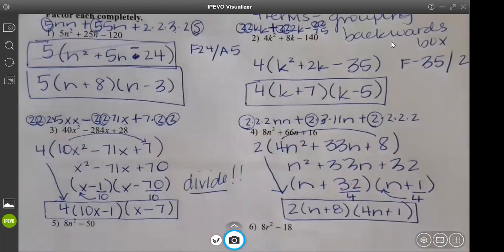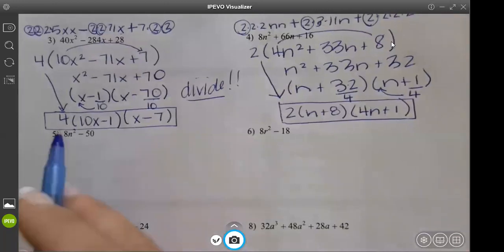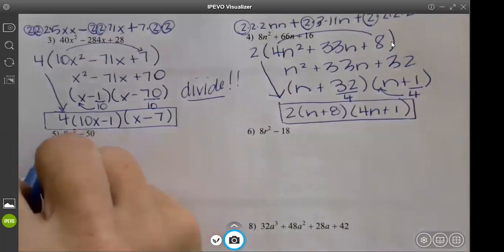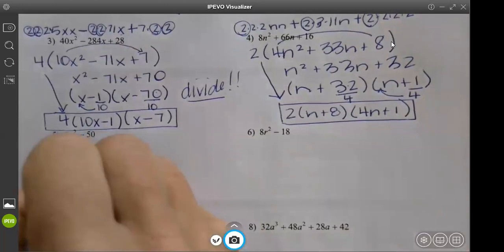All right. So even with 5 and 6, you want to do GCF, but there's only 2 terms. So we're hoping we can do GCF. Maybe that'll be all we can do. Or maybe we can do GCF and then pairs and share. Got it? So there's the only 2 things that you can do with 2 terms. So if we look at the first one, it's 8n squared and 50. 8 is 3 2s and 2 n's.